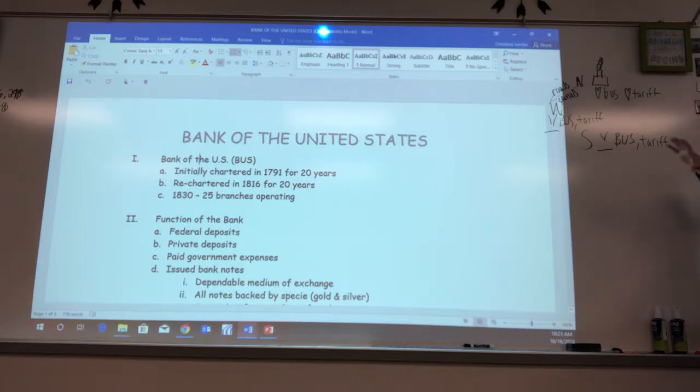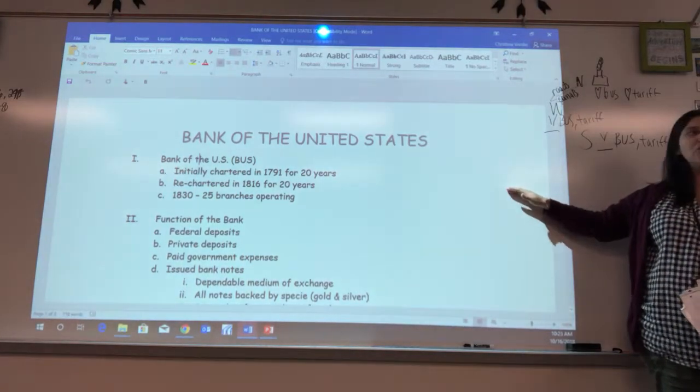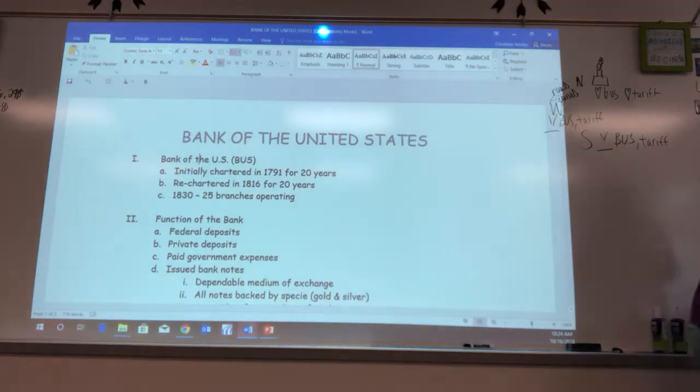But at this time, the bank used to publish little notes that look exactly like this, but they're white. Okay? And so it published dollar bills, it published coins. And so at the branches, they would make sure that for every dollar that they would publish, what would they have backing it? Gold. We have the gold standard all the way up until Richard Nixon in the 1970s. We used to be able to back our money in gold.